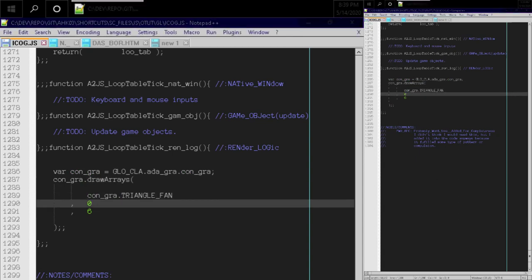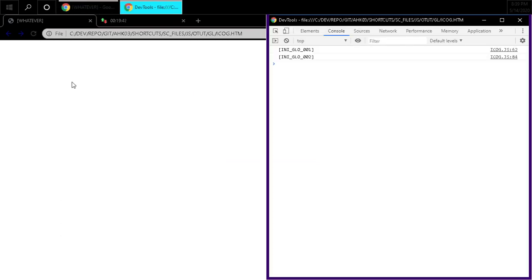Okay, let's take a look, see if we are onto something yet. And well, we got a white screen, so that's okay. Let's go look at our shader code. And well, first let's comment this all out. We're going to comment everything out in the body. And then I'm going to refresh. Okay, so definitely the shader code is doing that.